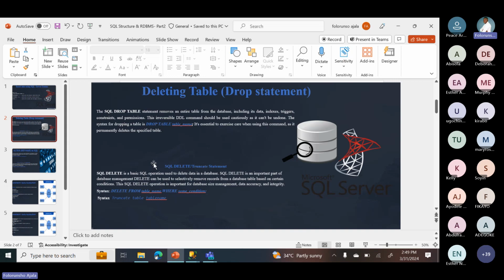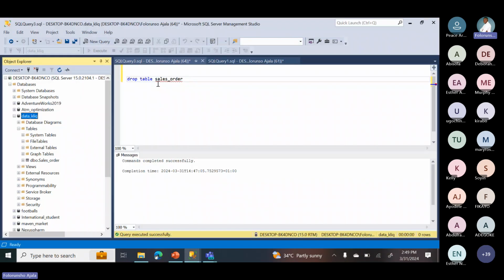Okay, so deleting tables, the drop statement. I don't think I should dwell much on delete, because I have done delete and dropped tables more than two times now. Drop is just to drop a table. Just write drop table. When you drop a table, you are dropping the entire record.